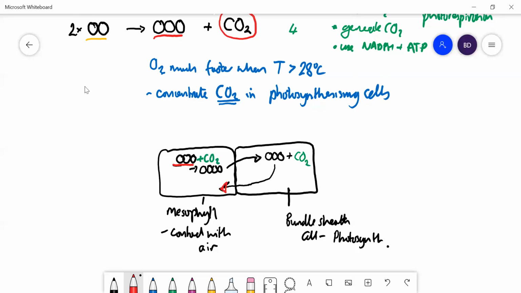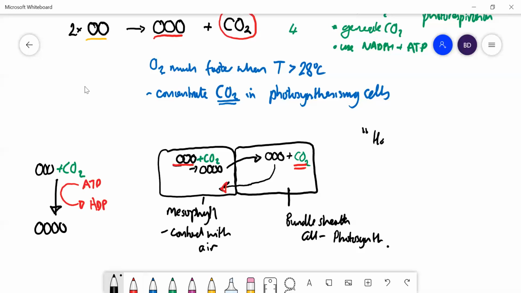But there is a little bit of a price to pay for this, because the reaction where you turn the 3-carbon molecule plus the CO2 into the 4-carbon unit requires ATP. So there's a little bit of expenditure of ATP in order to concentrate the CO2 in this photosynthetic cell. But that's what happens in tropical plants. This pathway is named after the two scientists who discovered it a long time ago, I think in the 40s. It's called the Hatch-Slack pathway.